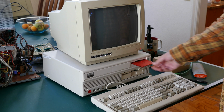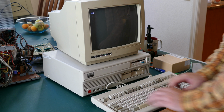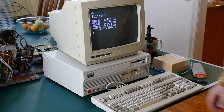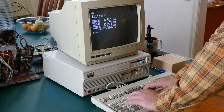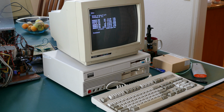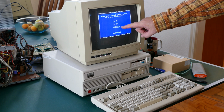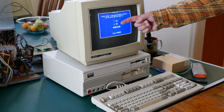So since I showed Arkanoid on the other system, let's see if I can get Arkanoid running here. There it is. And because of the glare in the room right now, I've had to record this from an angle. Hopefully that doesn't impact the ability to view the graphics. And you'll notice it pops up a menu. It automatically detects that this is a Tandy system, so it highlights Tandy, but you can see it's the same menu, CGA, EGA, or Tandy.